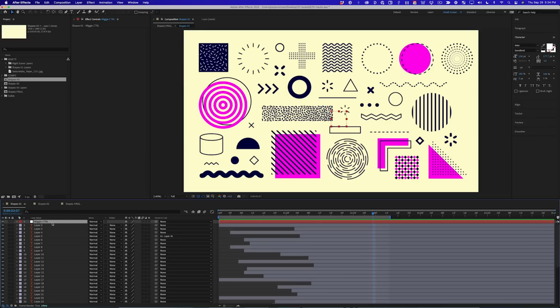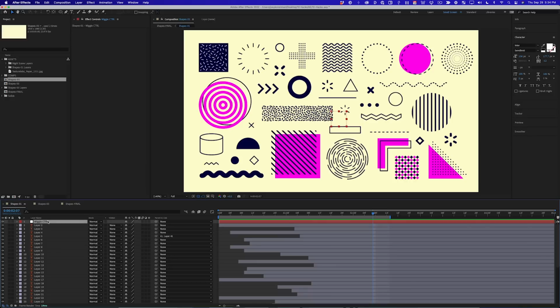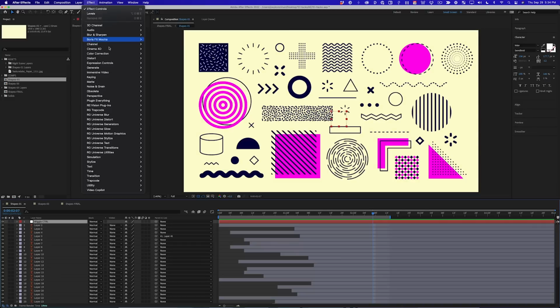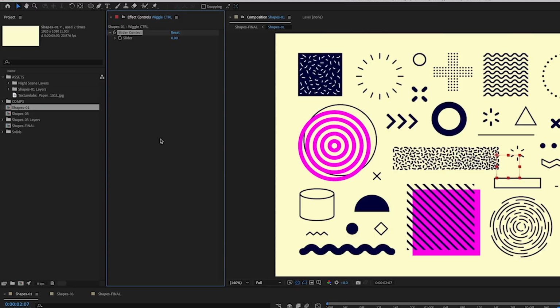So when I apply the wiggle expression to the position of these layers, I'm gonna need 2 arguments. I'm gonna need to know the wiggle amount, how many pixels am I wiggling, and the wiggle frequency, how often am I moving. So I want controls for both of those. So I'm gonna go up to the effect menu and pick expression controls, slider control. This is probably the most basic kind of control.